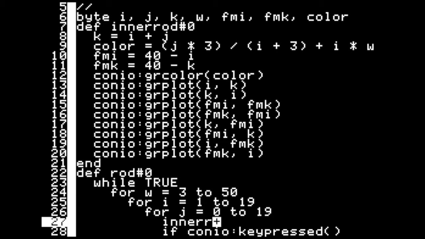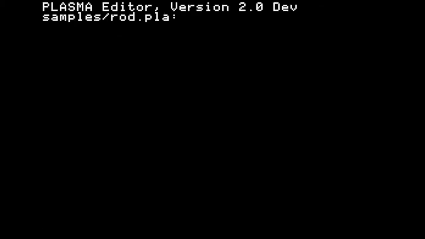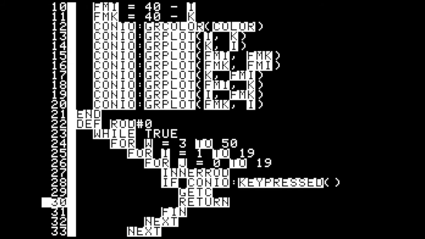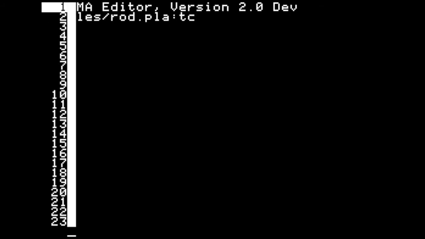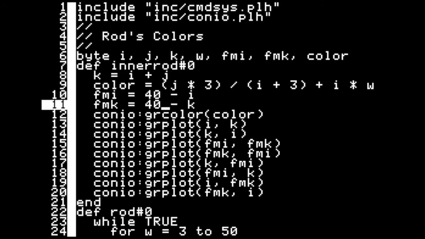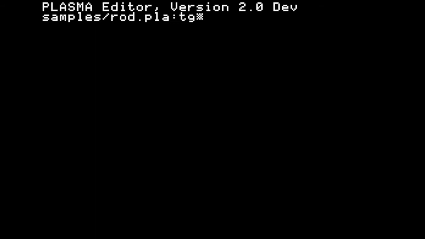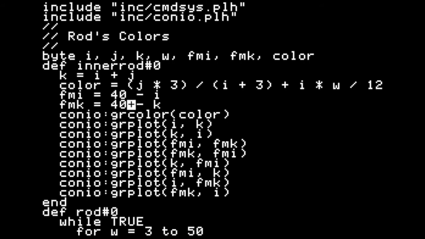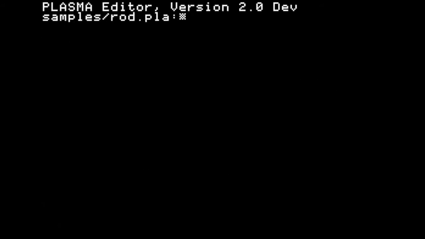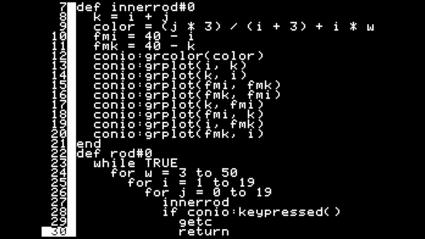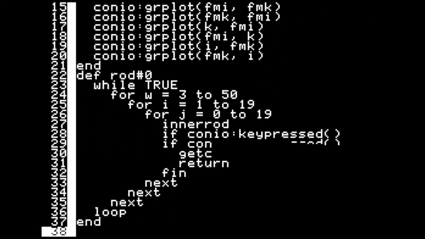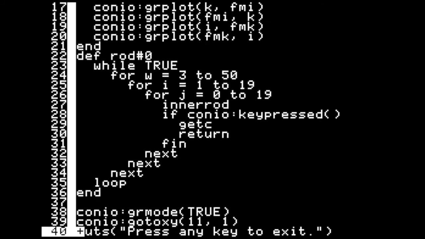Now, there are new commands available in command mode. The first is TC, toggle lowercase character ROM support. The old editor used Control C, which needed to be repurposed. This is only useful on an Apple II or II Plus. The next is TG. This will toggle the gutter, which contains the lines and the separator, if you want a cleaner look. Another new command is G, the go-to line number.